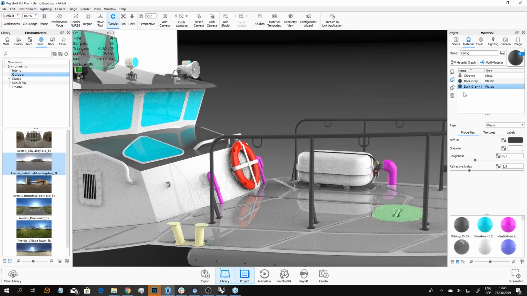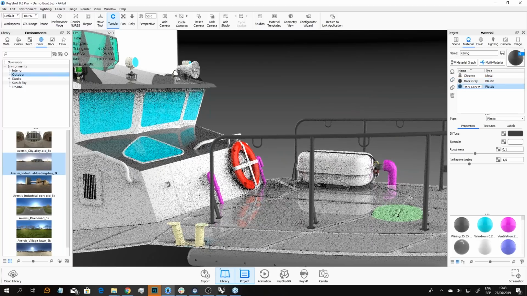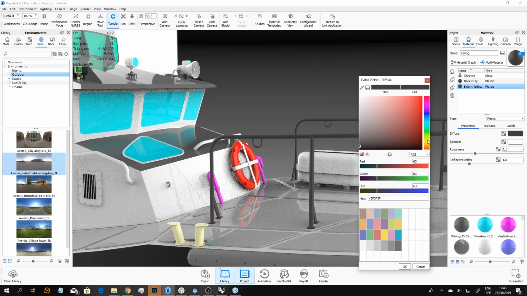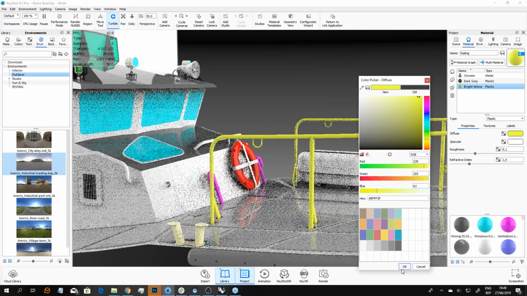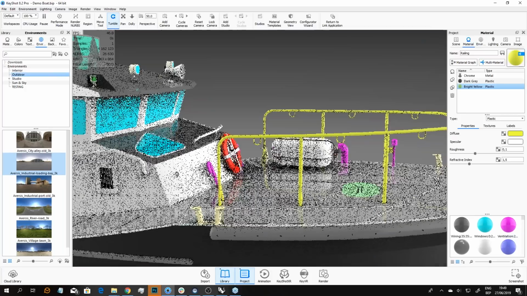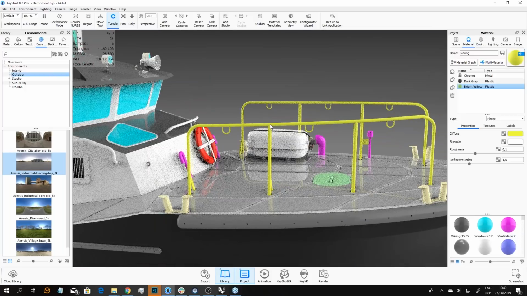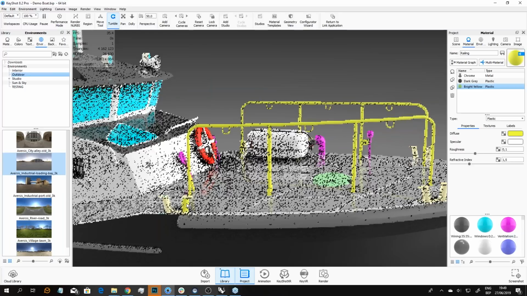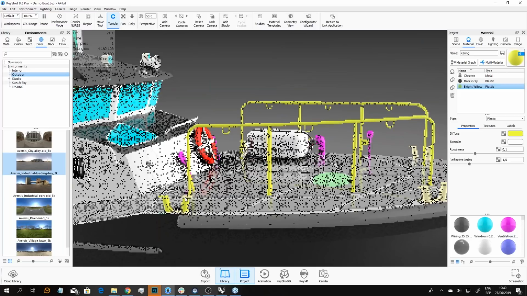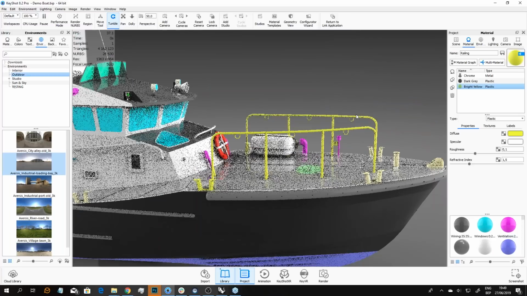And then maybe for security purposes, I want one that is bright yellow. So now I have a few variations. And like I showed in the presentation, I'm actually going to shift left click and shift right click and paste this onto another piece of geometry. So that's fine for now.